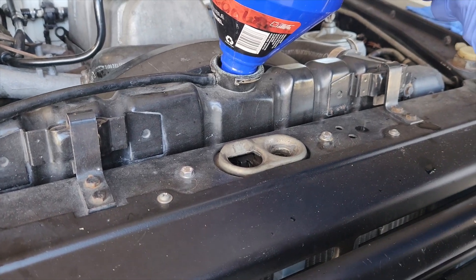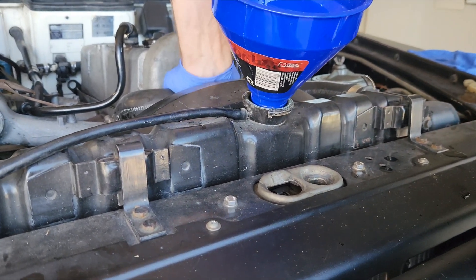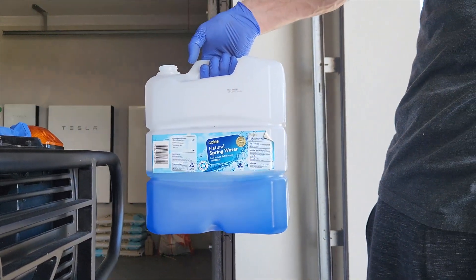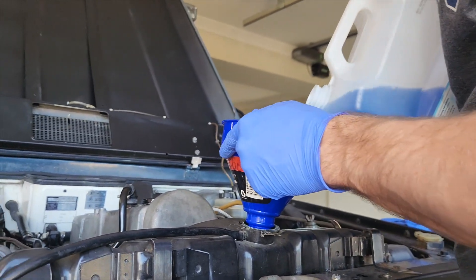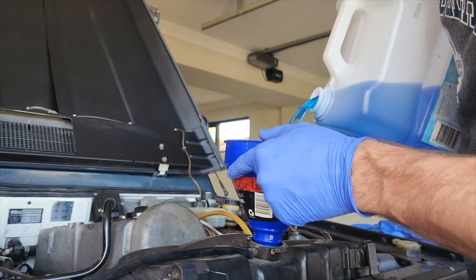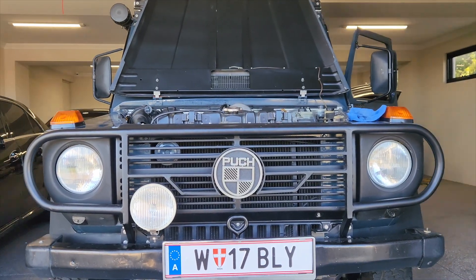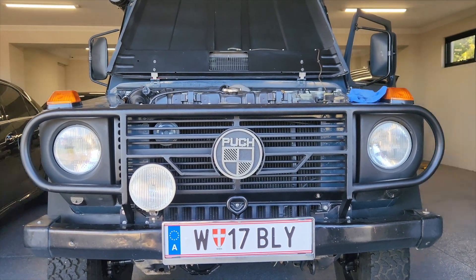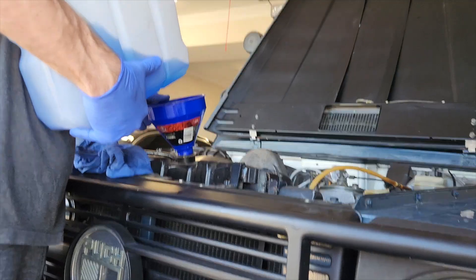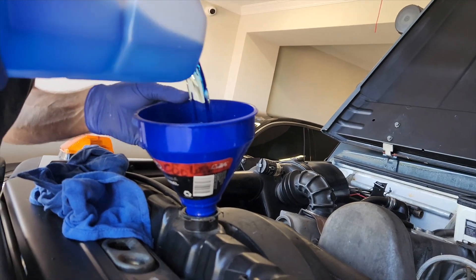Without a reservoir in this setup, you'll see the coolant bubbling out of the radiator as you fill — that's normal. It's got to get taken up in the heater box, all the lines, and in the block, so let that go through and then top it up. It's now time to run the engine to circulate it through, having got about six litres in already. After that, just do the final top-up, go for a drive, do any remaining top-ups, and that is it.